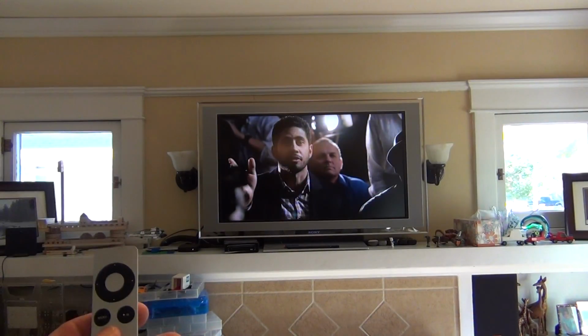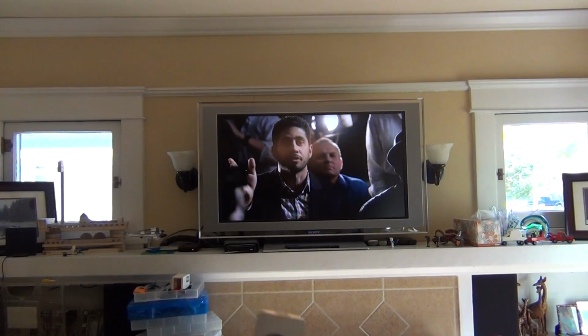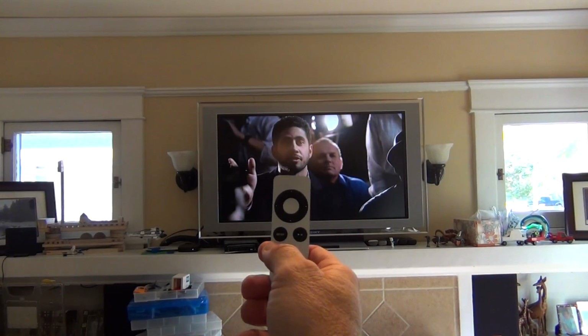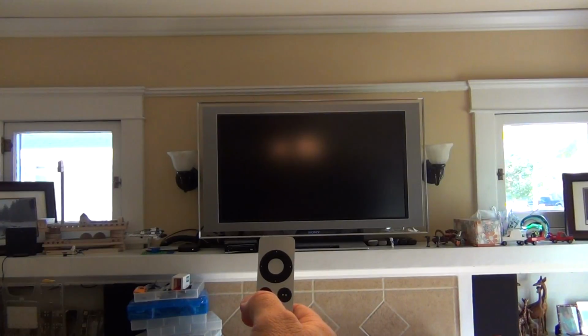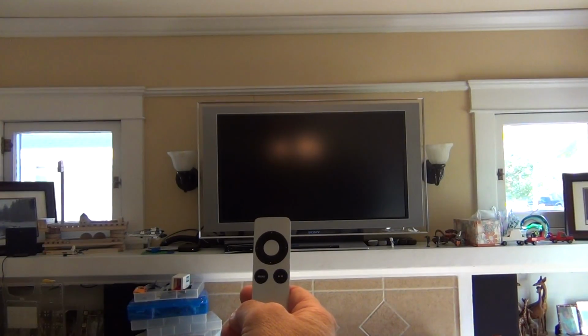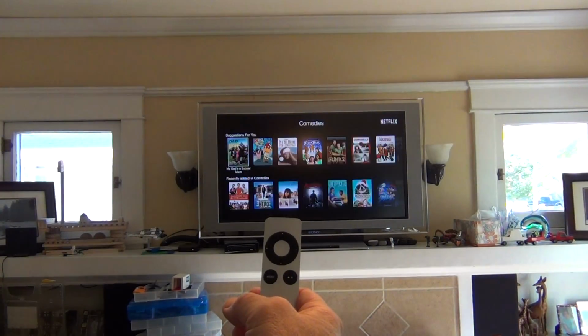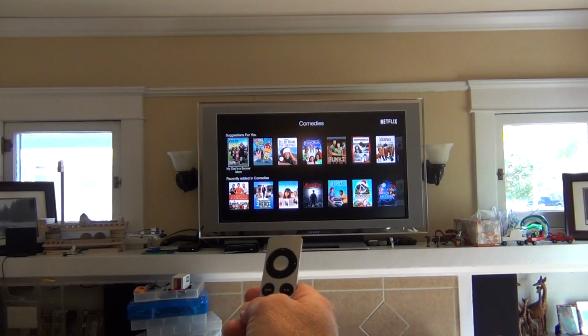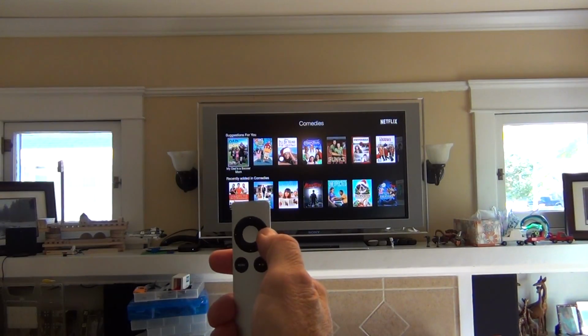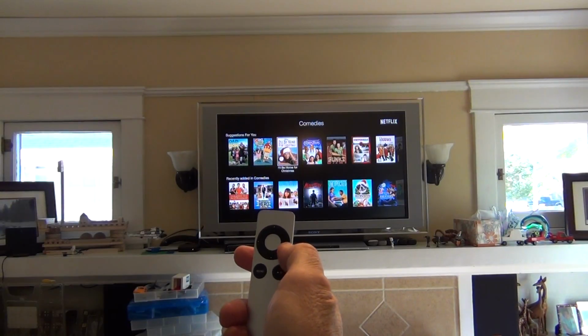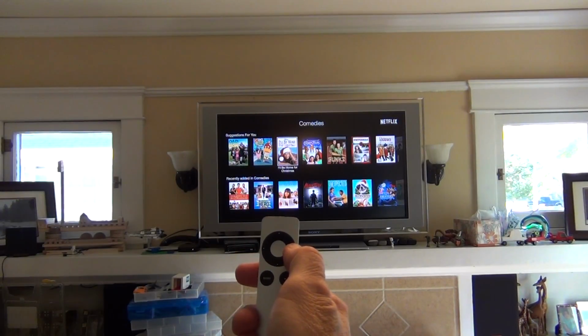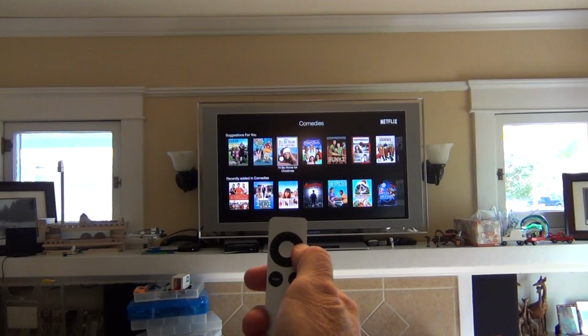We're going to get out of this movie, and in order to go select some other movie, if we're not liking that, we're just going to hit the menu button to go back and back again. And if we want to select a different movie, we just move along with the round button, which is up, down, or left or right.